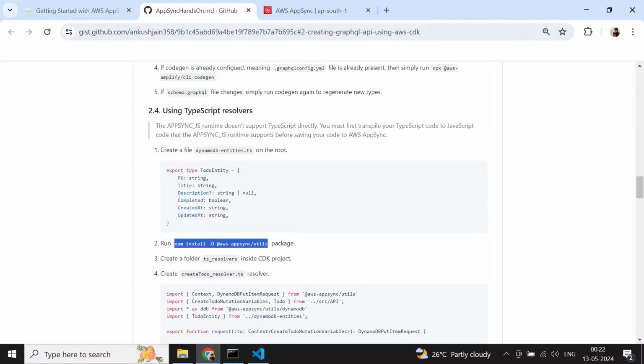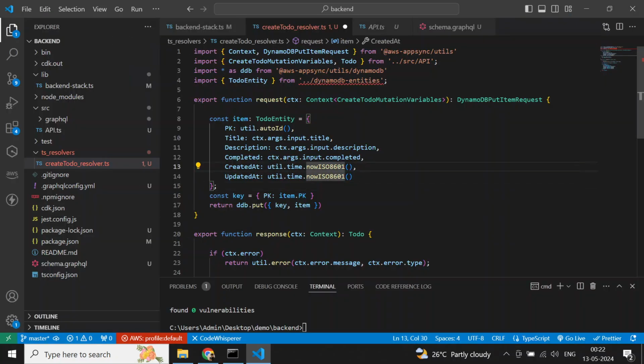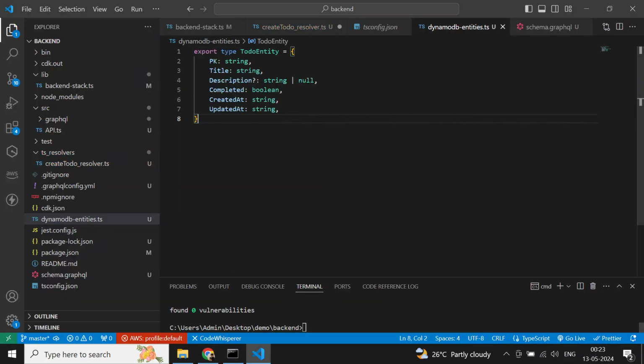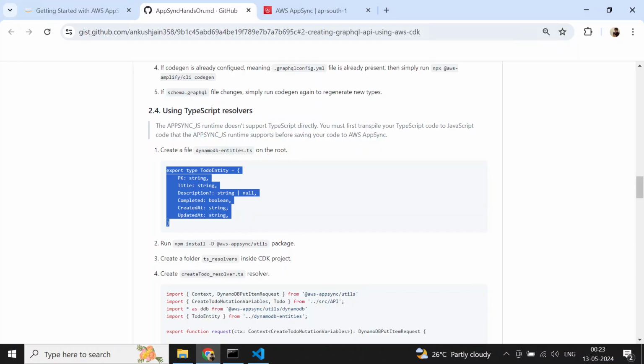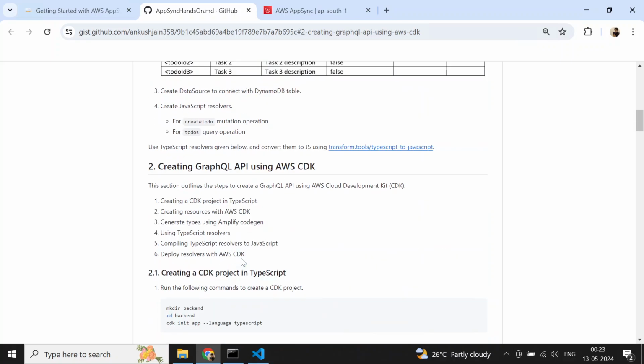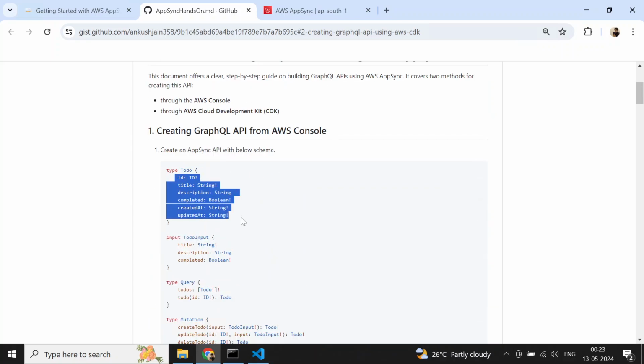Yeah, so I also created another file, DynamoDB entities ts, because this is where the todo entities will come from, and I will also give you the reasoning why I did it. So I will copy this. Now the format in which we are going to insert the data in DynamoDB, and the format that we maintain in the GraphQL schema, will generally be different if we are writing a real world application, not just a demo application. So you won't be doing a one-to-one mapping of the structure, because in DynamoDB we will be storing the partition key pk, and we can store different types of items in a single table. So we won't keep it as id, or have a mapping of this, like we will not have a structure like this.